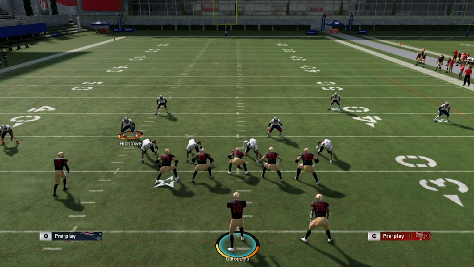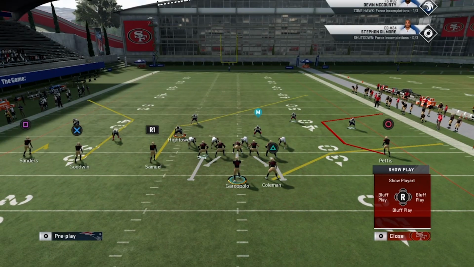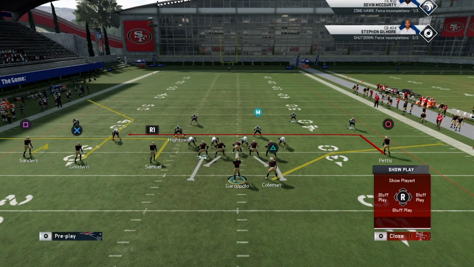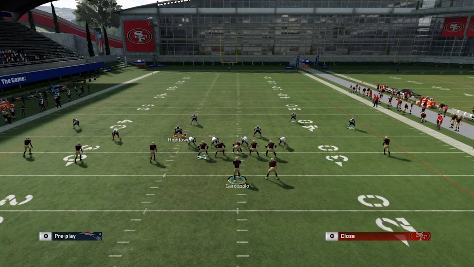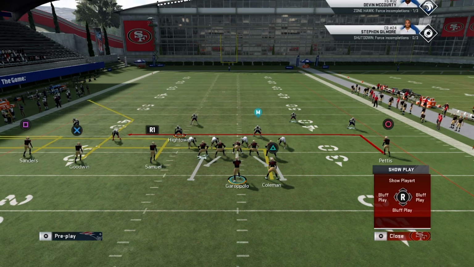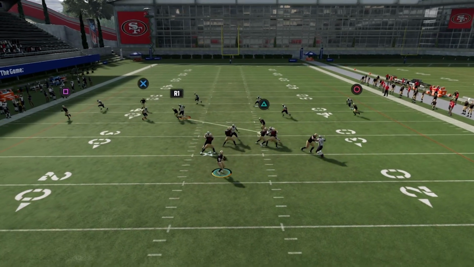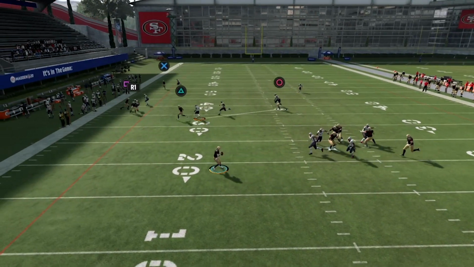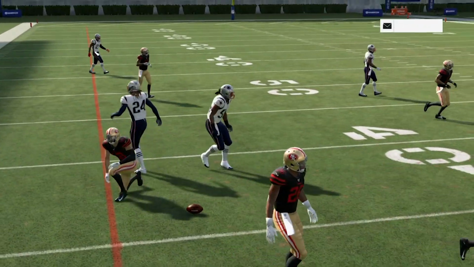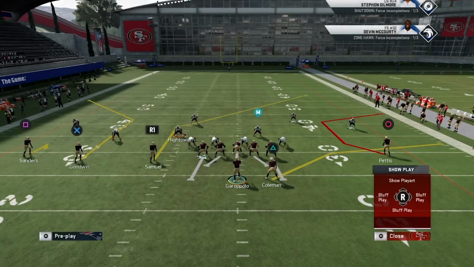We're basically flooding the left side of the field, but we're not doing it on the same side. It's all about timing and levels. Because if you do all the same thing, like let's say we're doing this, if you're doing all the same levels, it's so easy to cover. I mean, look at that. Nobody's open. Nobody's open. That's why you've got to create some levels and you've got to create some timings on the breaking routes.